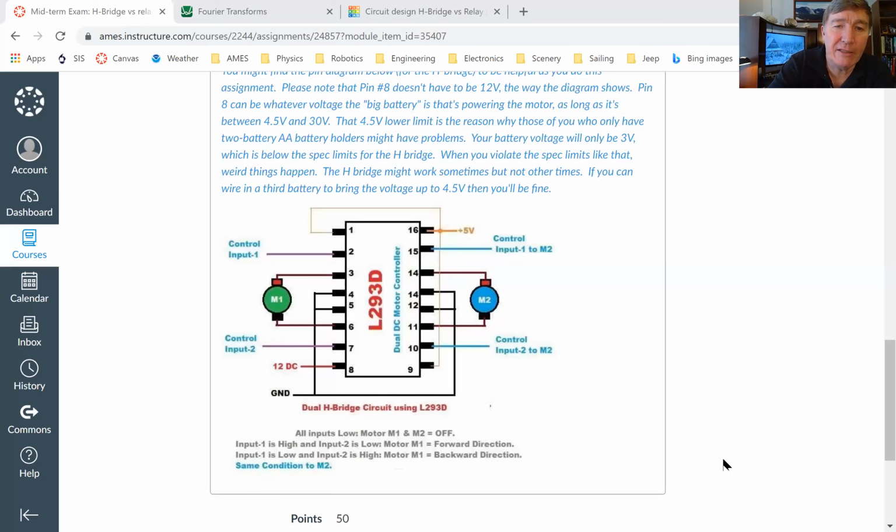If you can look for that little half dimple there, that little half circle, then pin number 1 is a pin that needs to be connected up. Come to think of it, this drawing that I've got here is not really the best drawing. After class is over, I'm going to find a better drawing. Pin number 1 is the pin that's called enable.